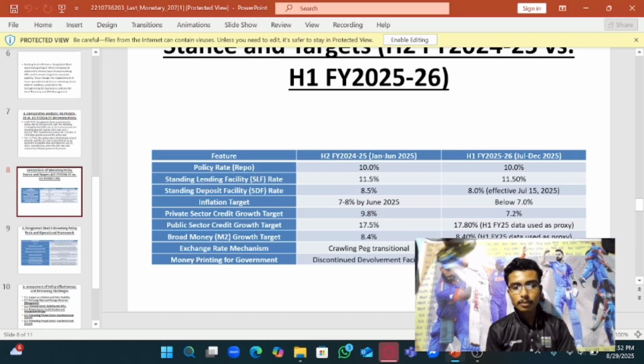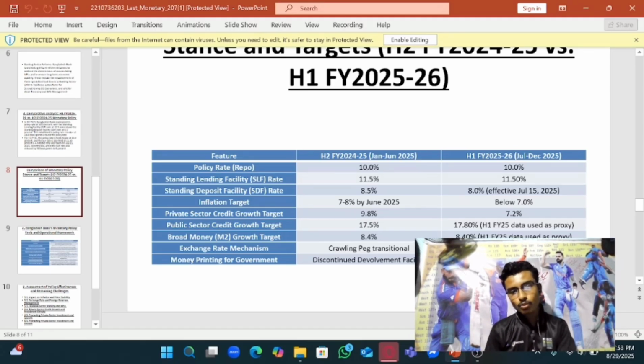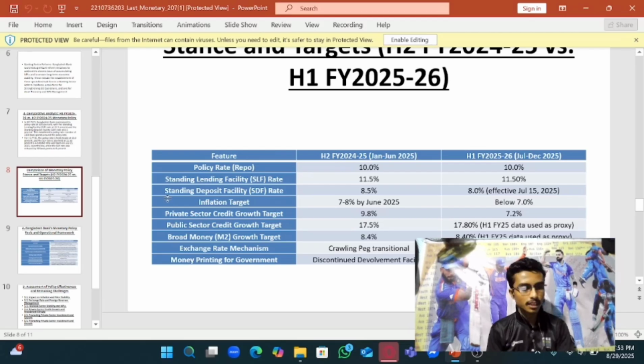Money printing: the government is enjoying the supreme power to print money supply and the discounted facility, and this work is central bank policy. Issuance of money printing in 25. There are two comparisons. First of all, here is the half-yearly one. That means it's July to December, and here is January to June. There is category 2 mentioned, and here is July to December 2025. H2 or H1 refers to the same category.